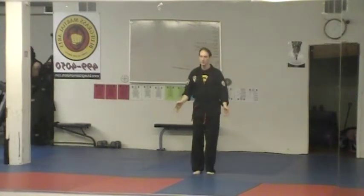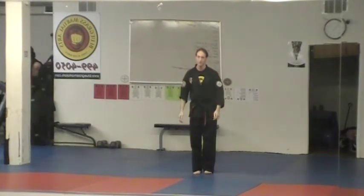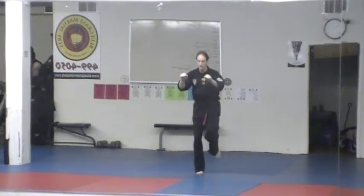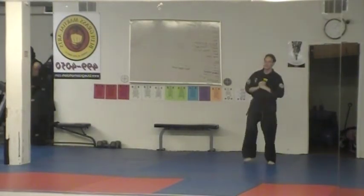So practicing this, trying to speed it up. Low comes up, rips through, down, and then, see, I have to think about it too. Sorry, again. It's low, comes up through the face, hammer fist, pectoral grab, bust the ears, knee, drop the head down, and then full cover out. And that is Eagle's Talons.